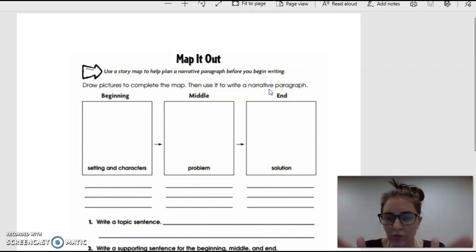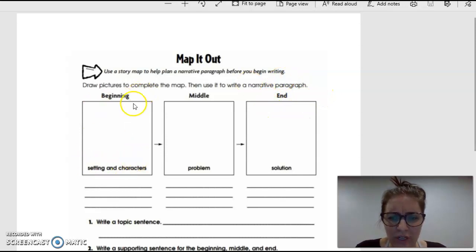So the first step you're going to do is you're just going to be completing this activity. We're not writing any paragraphs right now. So before the break, I want you to work on this. First step, we're going to divide the story that you are going to create. So in your mind, you're going to say, I really would like to write about this. I really would like to write about that. Okay? You're going to figure out a beginning, a middle, and an end.